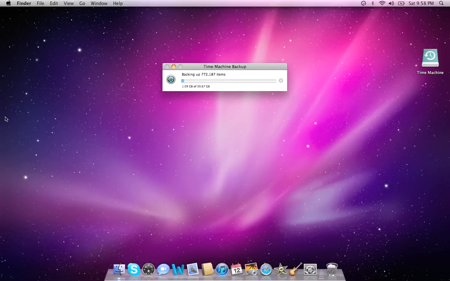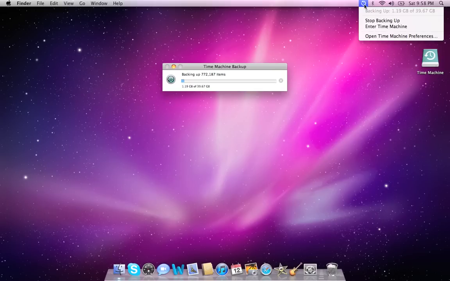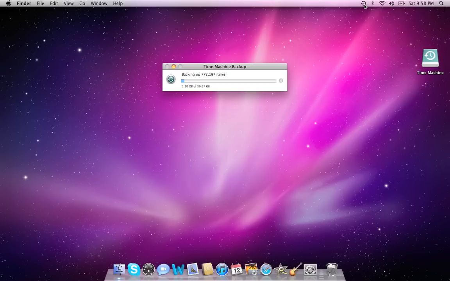Why might that be a problem? If you can't see the Time Machine drive and it fails on you, you may have a false sense of security and think that your Time Machine is currently working. This way, the first thing I look for on my computers when I first turn them on, I want to make sure that this drive, the Time Machine drive, is appearing, because if not, I know I have a problem. The other thing you can do is click up here and see when the last backup was made. Okay? And that's basically all you need to do.